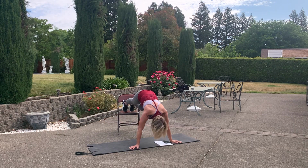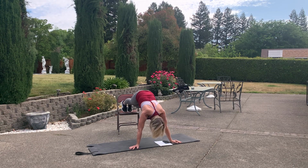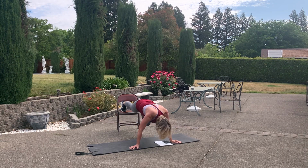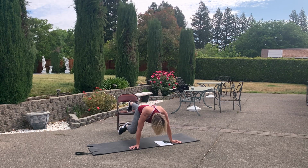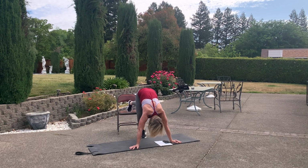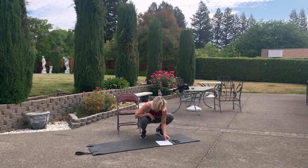Sorry. It moves. You protect that lower back. Alternate those knees. Woo! Recover. That was not fun, but we did it. Okay?